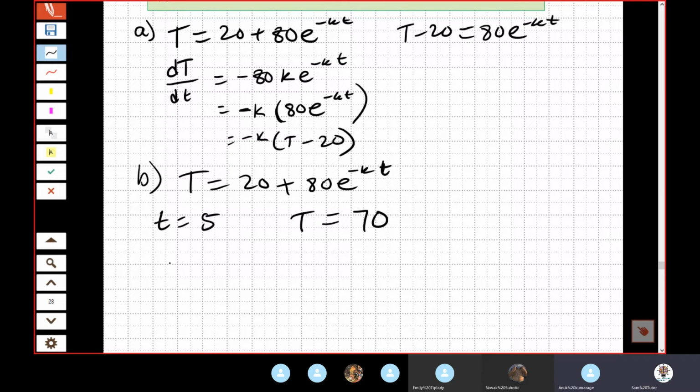So then, what would you write next line? You just sub those values in. Say it. 70 equals 20 plus 80e^(-5k). Yeah, we don't write k5. All right, and then of course, as before, it's exactly the same, just solving for k. What's your next step? You minus the 20 over, and then divide by 80. And then you would use ln. Nice. And then you have a minus 5, right? Yes, so divide. Good.